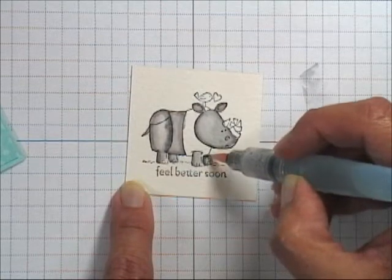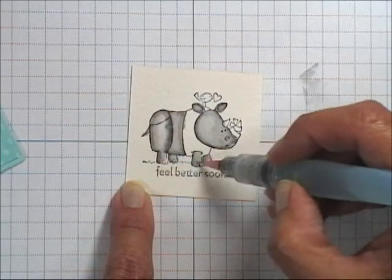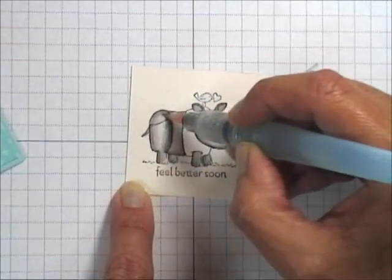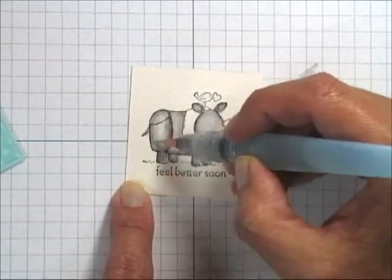And I'm just taking the part that I drew on there and just sort of breaking down that ink and moving it around. And I'm leaving it a little lighter in the center because that's what gives it that dimension.